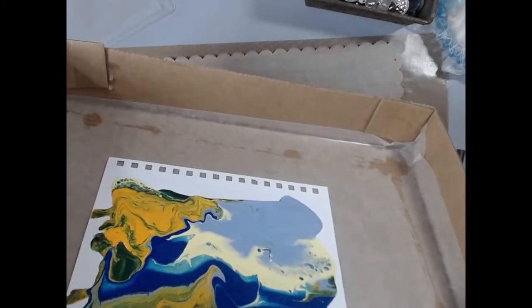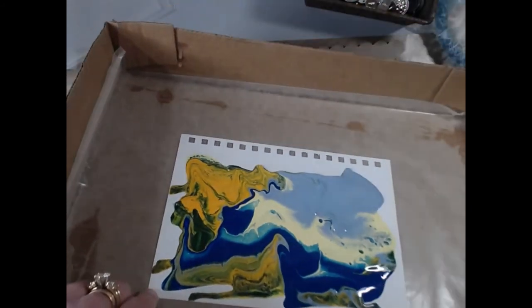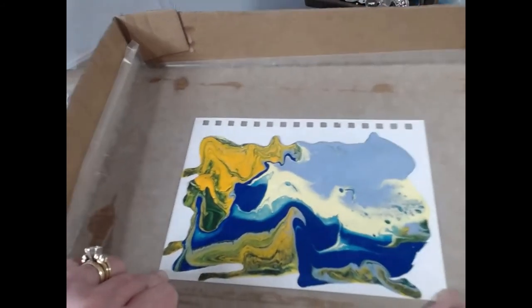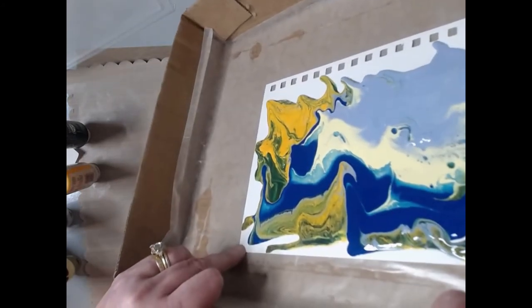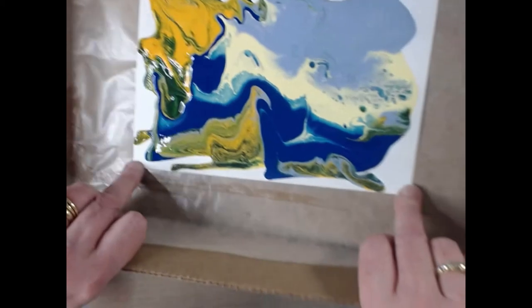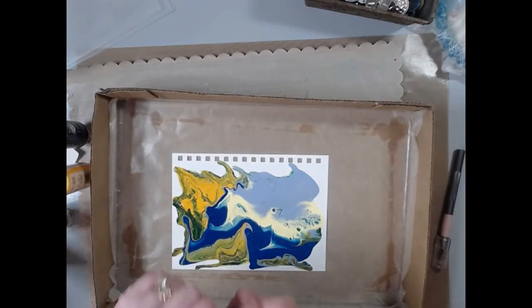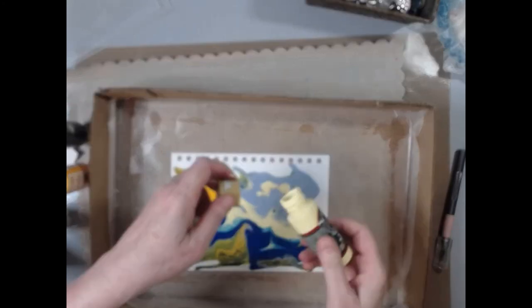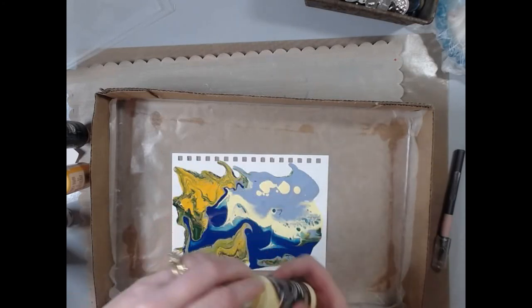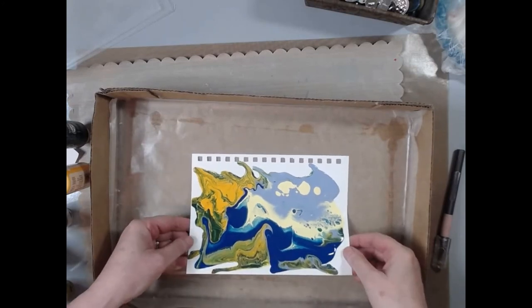So, anywho's, I see a few little cells coming up in different places. Alright. Actually, I kind of like that. I know I have a big old clump of blue over there that is kind of messing with me. Let me drop some more yellow in there, maybe. And I'm trying not to get out a paintbrush. Let me go on and see.